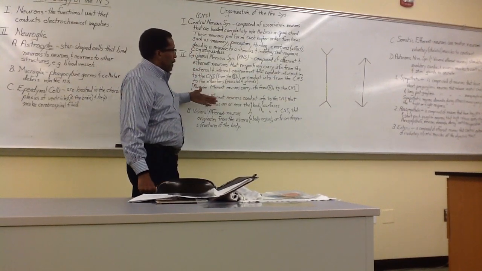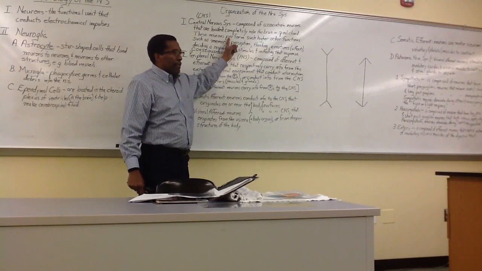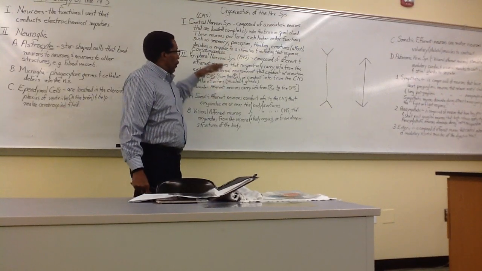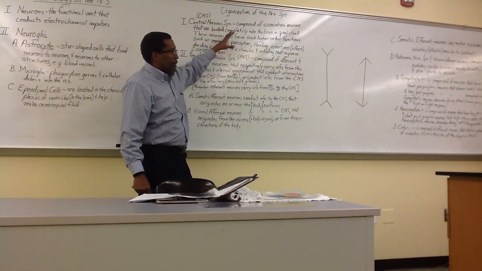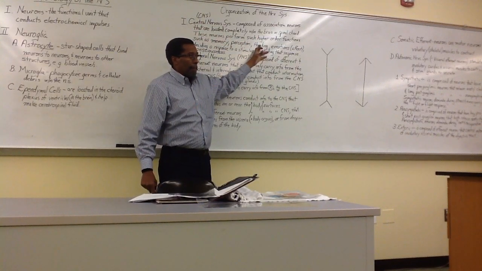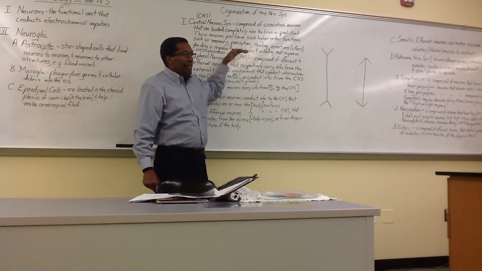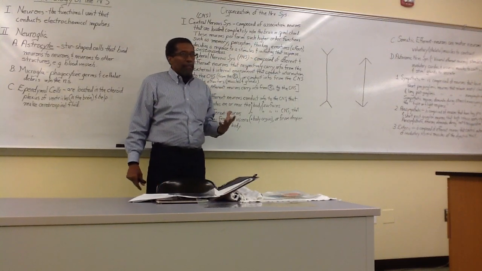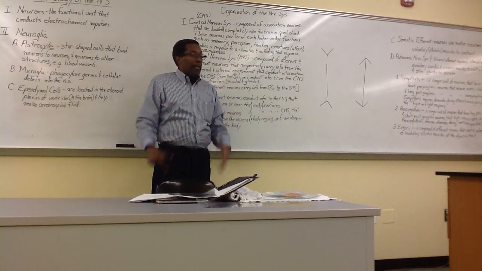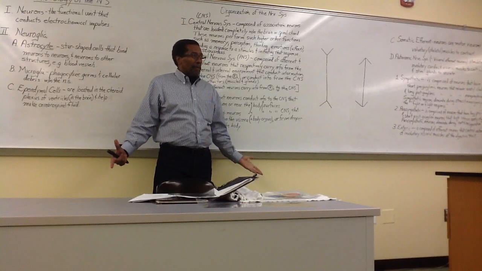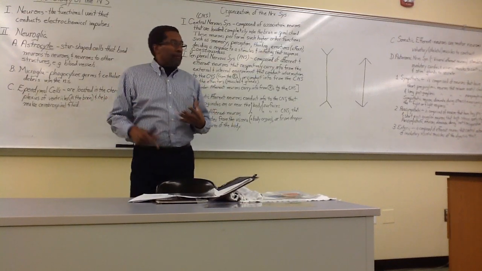Now, the rest of the nervous system is either going to be bringing information to the brain or the spinal cord, or getting information from the brain or the spinal cord after the brain has processed the information. But then when the brain has processed the information, it needs to bring about some type of action. The brain is just the brain. It can't walk, it can't move, it's just there to think and carry on. So how does the brain bring about action?